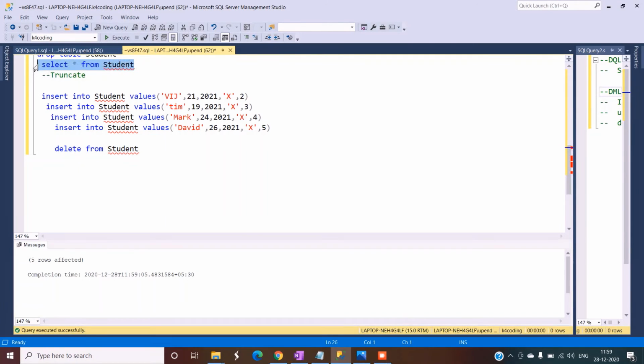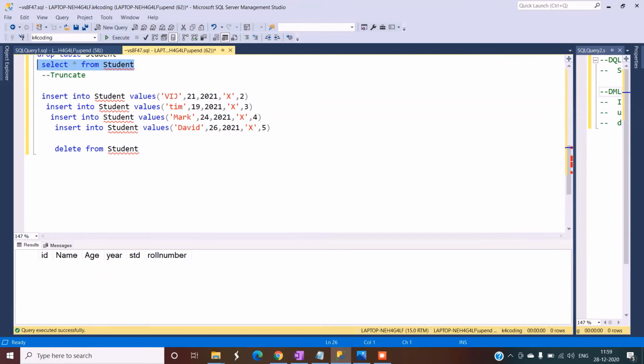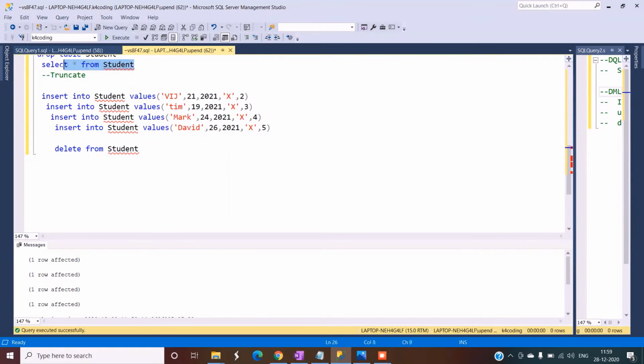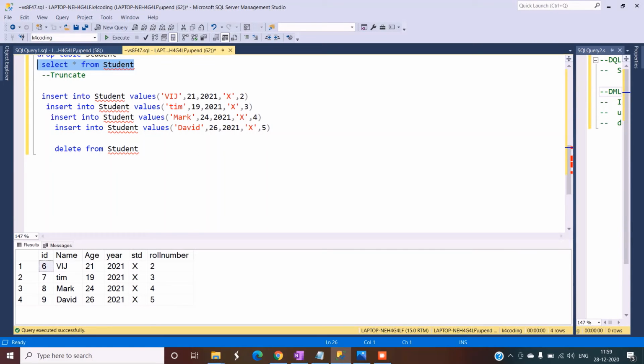So now there is no row. I'm again inserting these values and watching the student table. You can see earlier I had the IDs 1 to 5, and now the next values are coming over here.